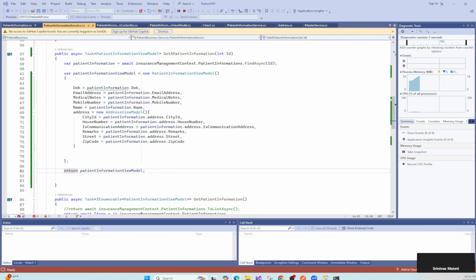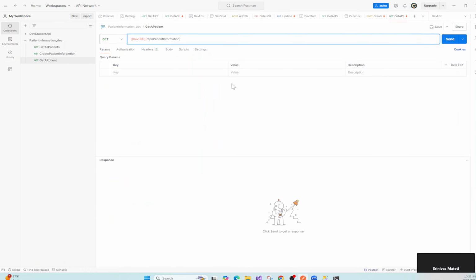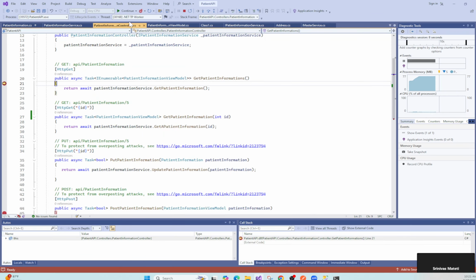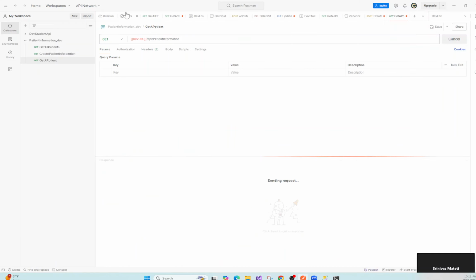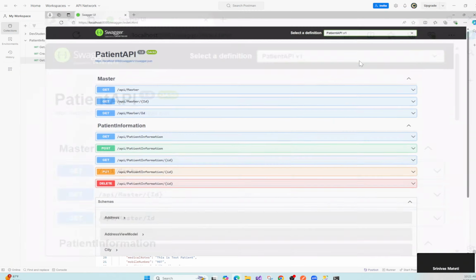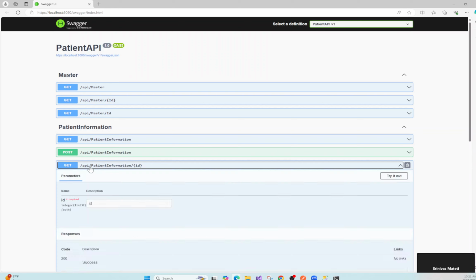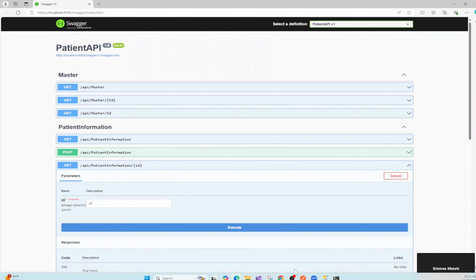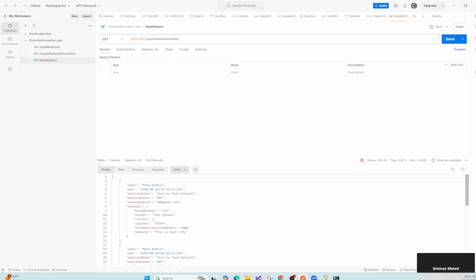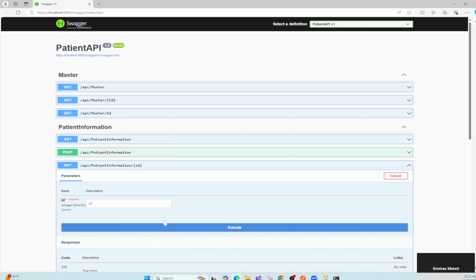We are already using it. Okay, not this one. ID is not returning here, so we need to make some changes to it.